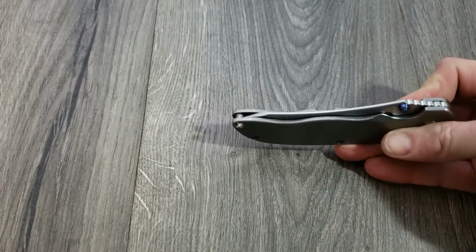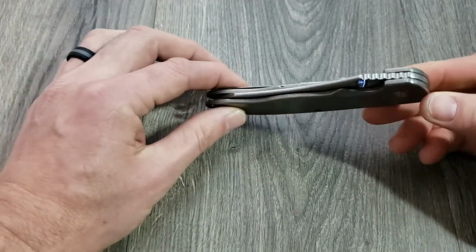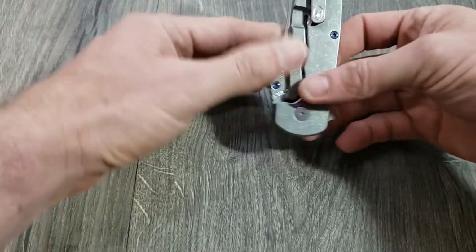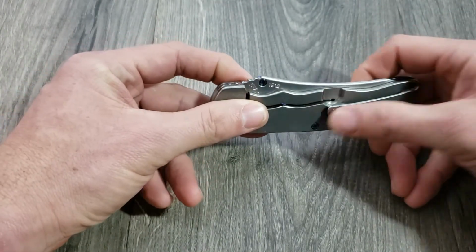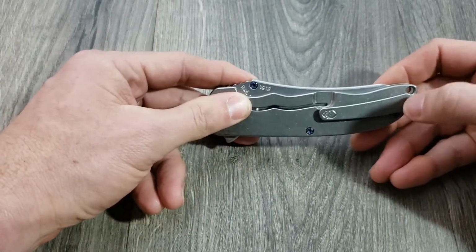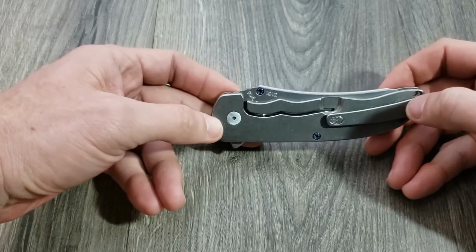So let's go through a little more. Centering, of course, is perfect on a high-end knife like this. If the centering wasn't, that would be absolutely unacceptable. Pocket clip, milled pocket clip, doesn't dig into the cutout. Lots of space here to grab your pants. No issues there. Pocket clip has the screws on the back side. We'll talk more about that later when I tear it down.